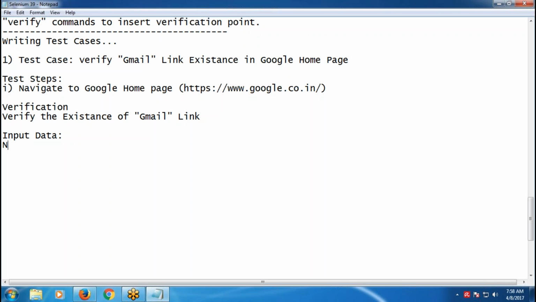So click. What is click? Click is operation, not input. Don't confuse. No input for this test case. Already we discussed, input is not mandatory for test cases.